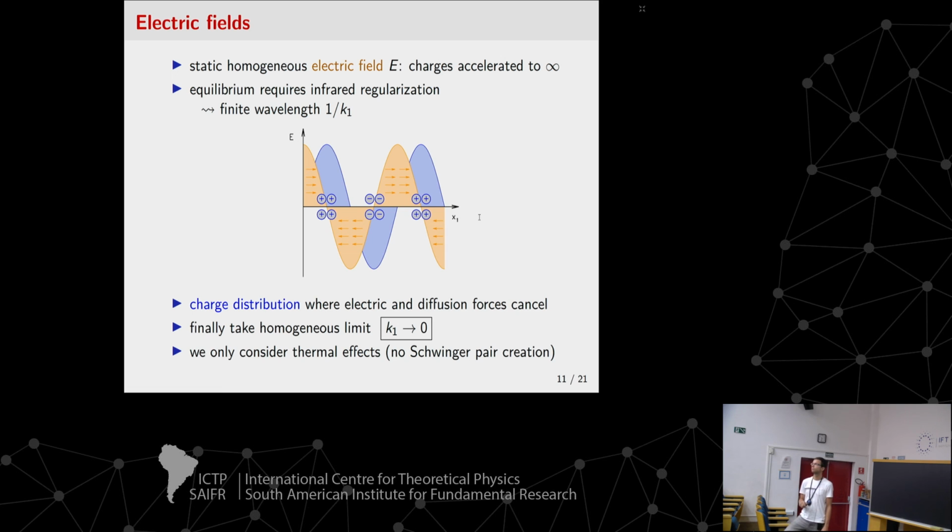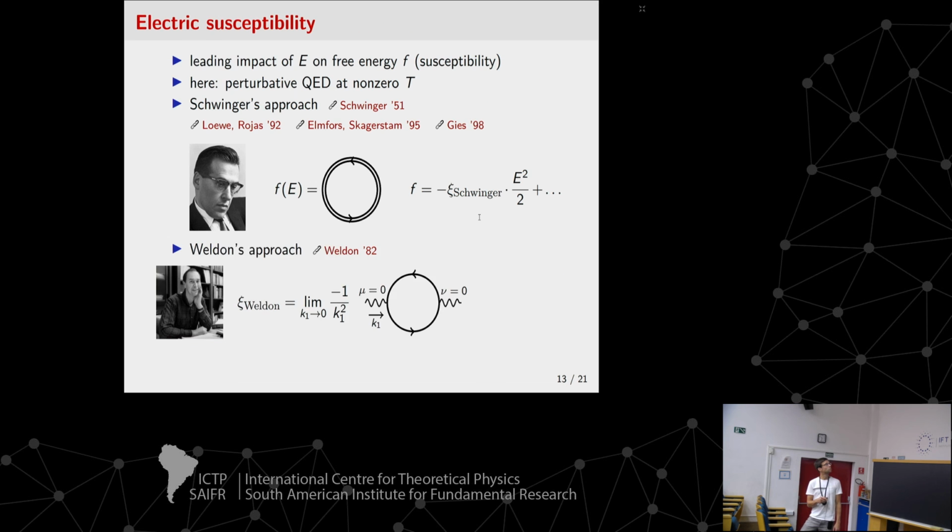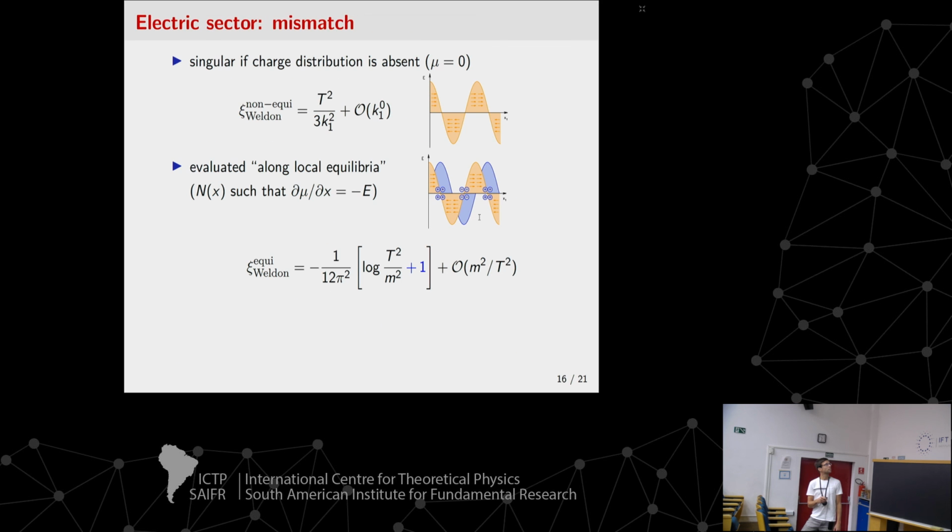And so when you go to the infinite volume limit, are you sure you have a stable system still? I'm asking very naive questions because I've never thought about this. Yes, I am. If you look at these results, that's what we get. This is the perturbative calculation. Without the charge distribution, it blows up in the infinite volume or zero-K1 limit. With the charge distribution, it stays finite.